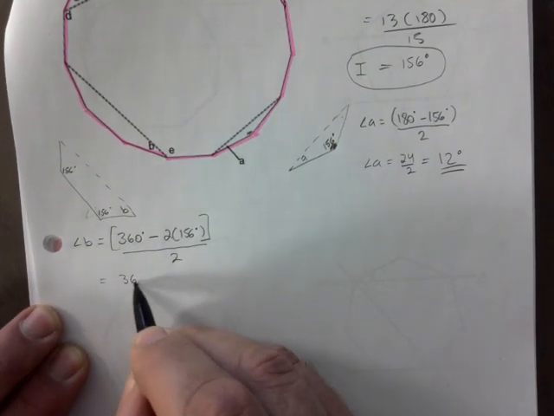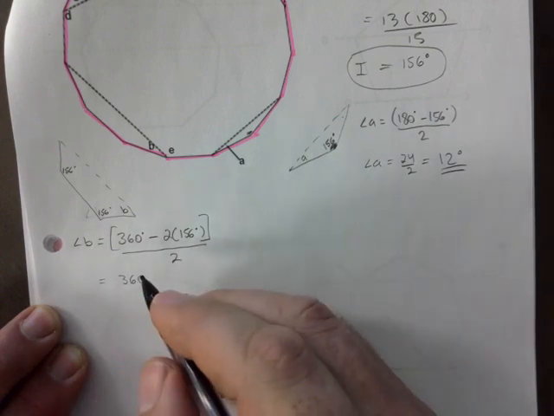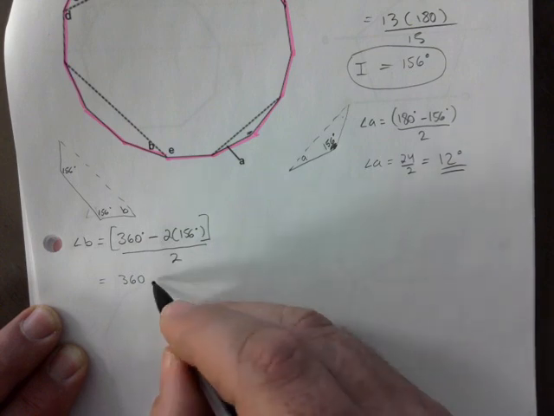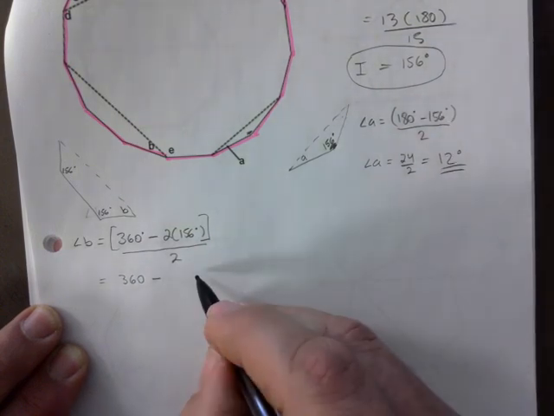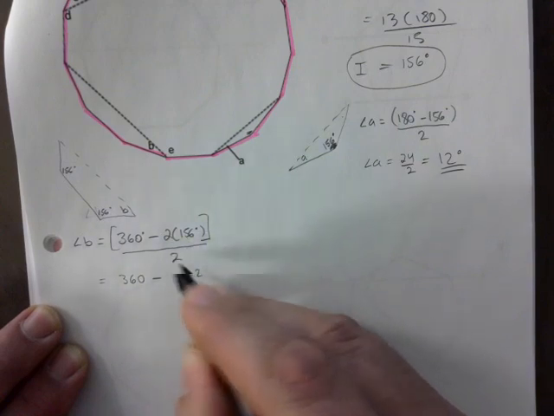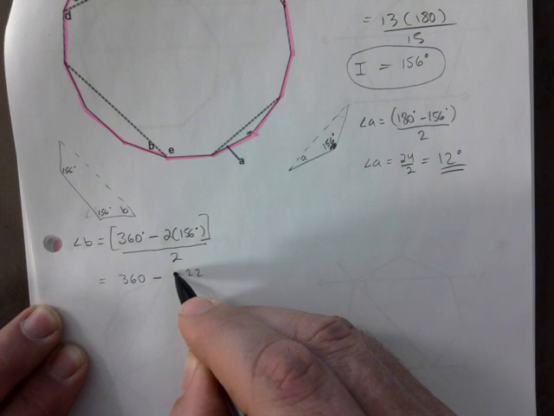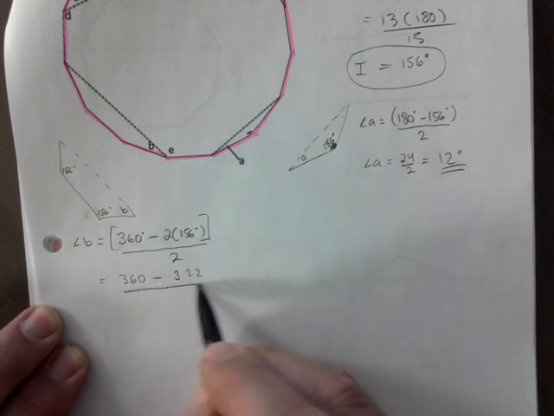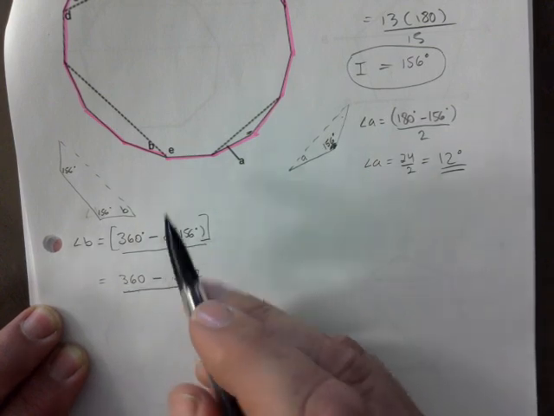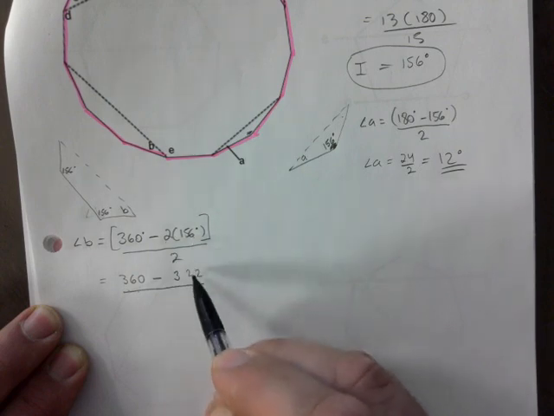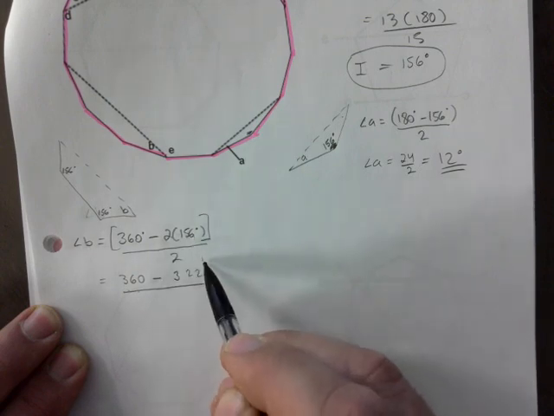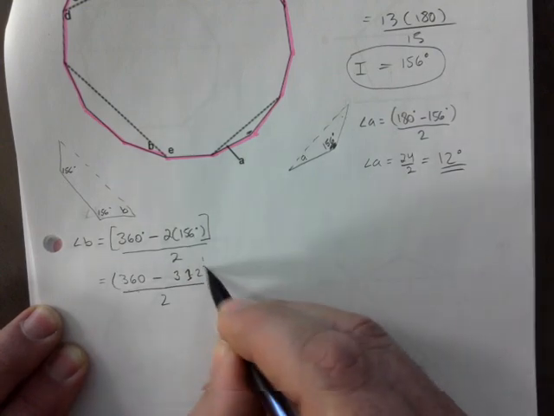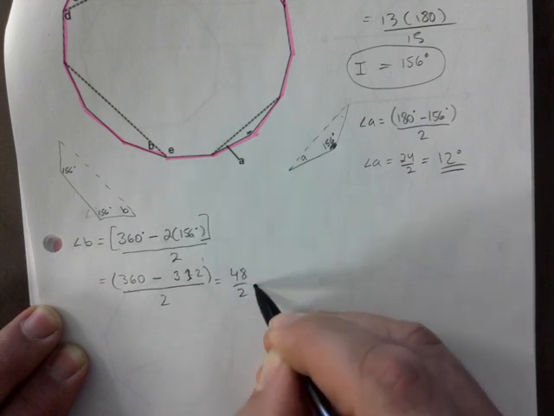And some of you already know the answer. 360 minus... in my key, I just rush right to the final answer, which I shouldn't. So let's just do it. Did I do that right? Let me try this again. 2 times 6 is 12. Boom. 2 times 5 is 10. That's 11, sorry. There you go. That's better, right? Divided by 2. So that's 48 divided by 2, which is 24 degrees.